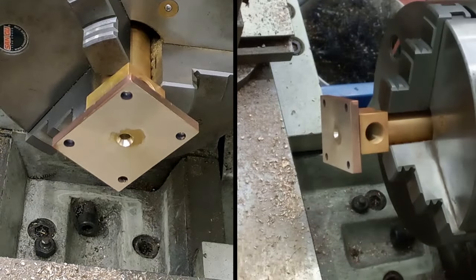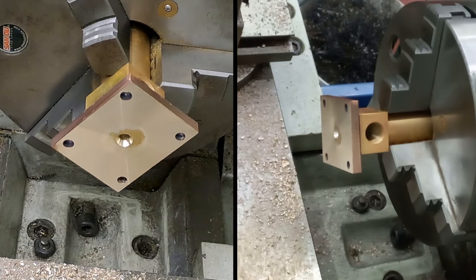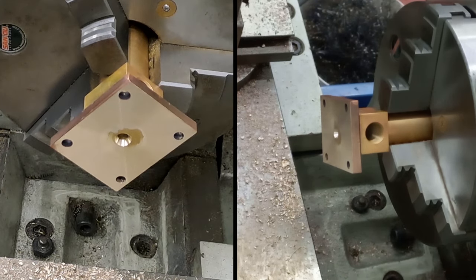Now, of course, I'm going to change to the 5mm drill now. I've just got them all set up on the bench in the right order, so I just have to toddle across the workshop to go get them.